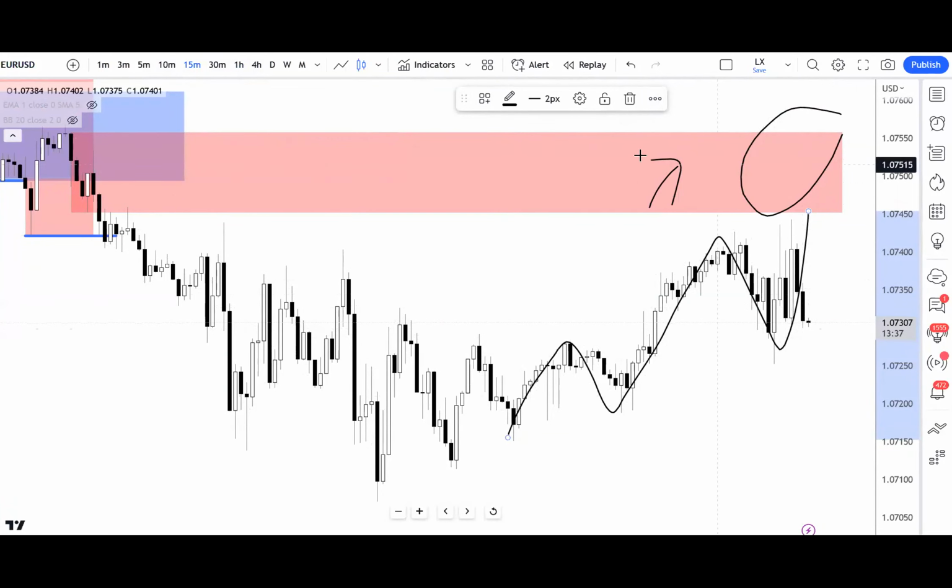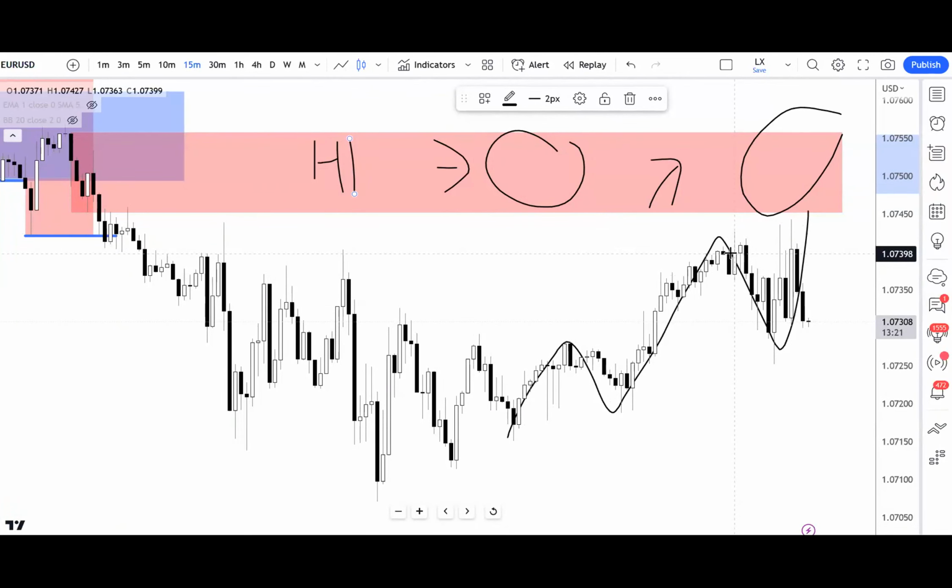means that if you want to wait for a confirmation of respect of this, or acknowledgement of this supply zone on your 1 hour, right? This is the supply zone on the 1 hour time frame. If we want to wait for confirmation that the price did indeed acknowledge this zone, this confirmation can come in a lower time frame, right? So this would just come in the form of a change in structure, change in market structure.